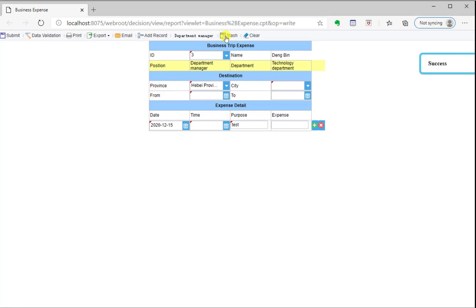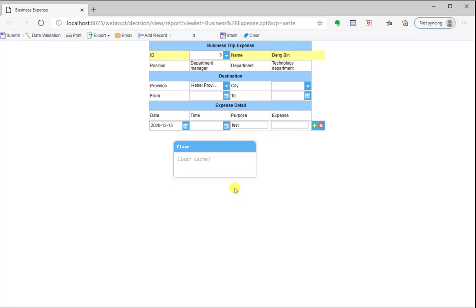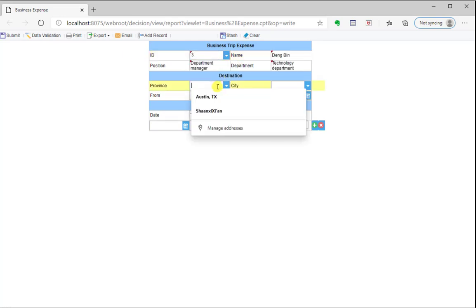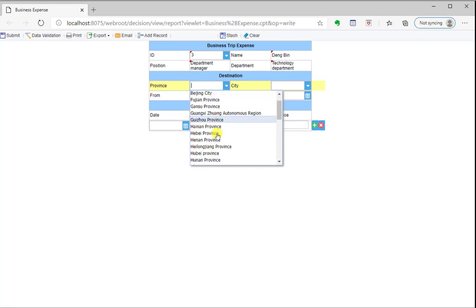We can stash and clear. Now I'm re-entering the information.